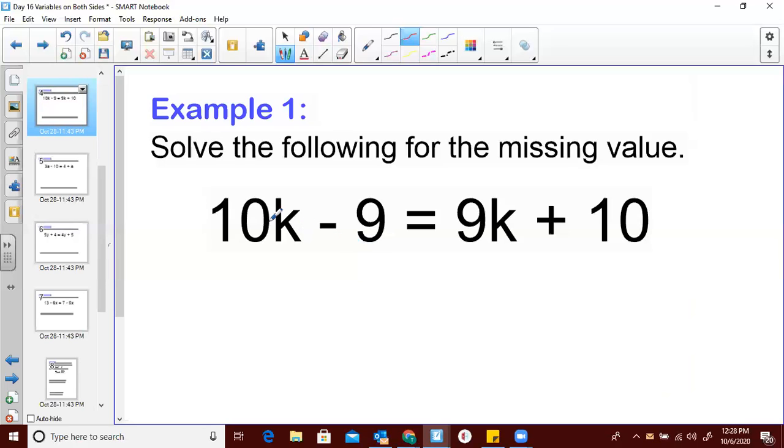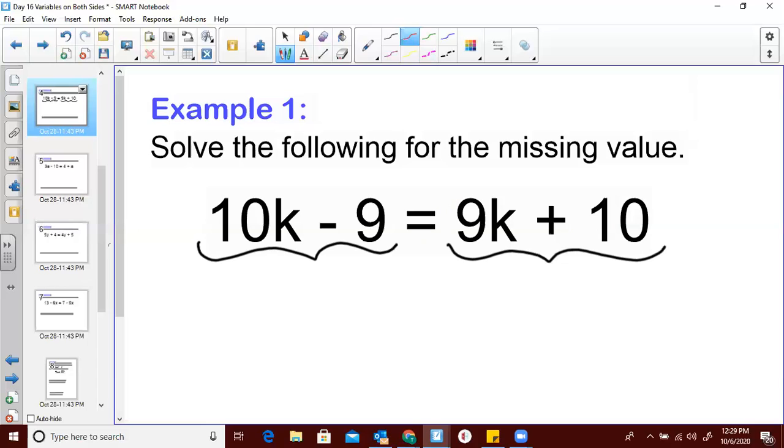So the distributive property, there's nothing on the left-hand side I can distribute. I'm going to treat that as its own expression. Come to the right-hand side, and there's nothing that I can distribute here. Now I need to look at combining like terms. On the left-hand side, I have 10k minus 9, so that's k and a constant, so I can't combine anything. And on the right-hand side, I have the same k and a constant, so I cannot combine anything. Again, for the rest of these problems, we're going to skip steps 1 and 2 and jump right to 3.